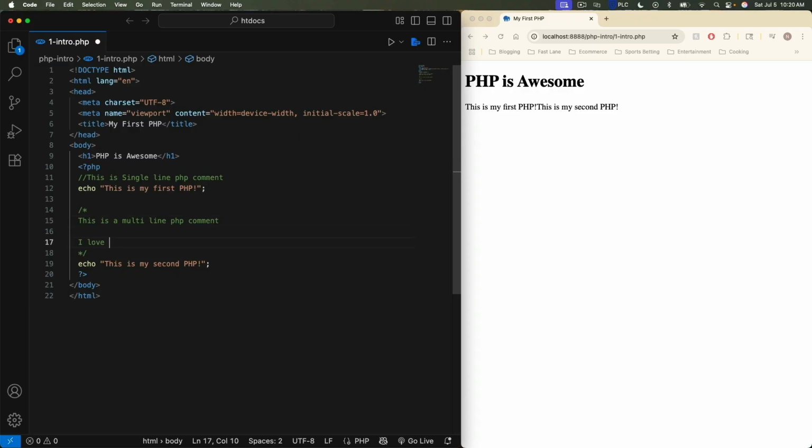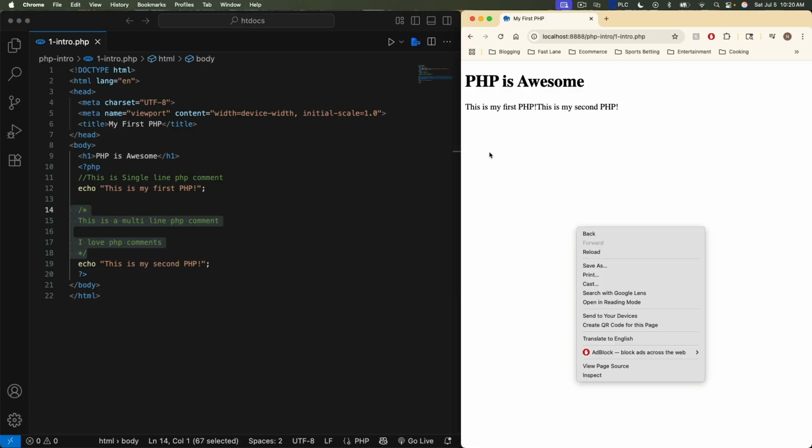I love PHP comments. Okay, so as we saw in our JavaScript course, it's important to comment your code, especially when it gets longer. You can easily write 100 lines of JavaScript, PHP, HTML, CSS without even thinking about it at this point, because you've been doing it with me in these courses for so long. It's becoming second nature. You can write a ton of code without even realizing it, and you want to comment your code, because if you come back to a project in two or three months, you might forget what half your code does, right? We're not going to remember everything, so it's always good to comment your code.